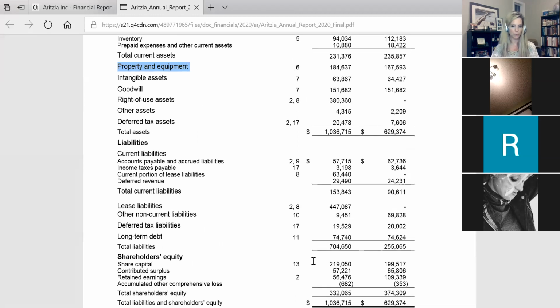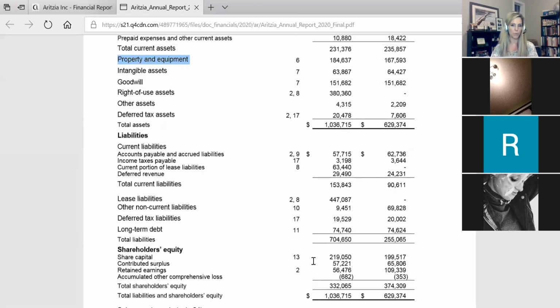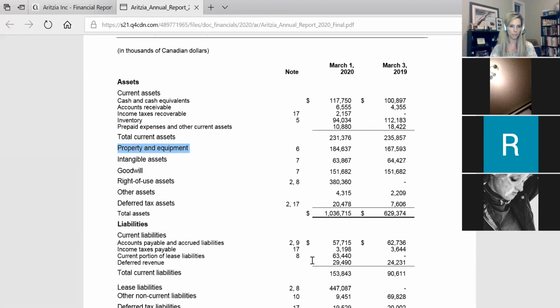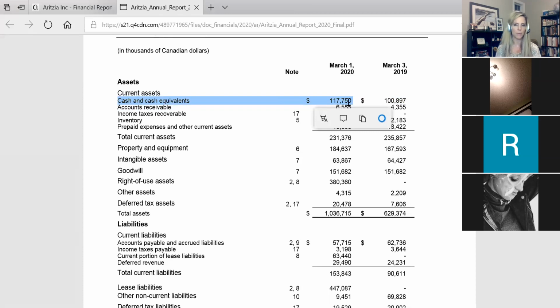So that's 3 statements. There's one really last important one, but before we go there, I want you to remember this number here, cash. Okay, cash and cash equivalents. So this becomes really important because as an investor or creditor, if I'm going to invest in this company, and if you remember anything from tonight, remember this. Get ready.